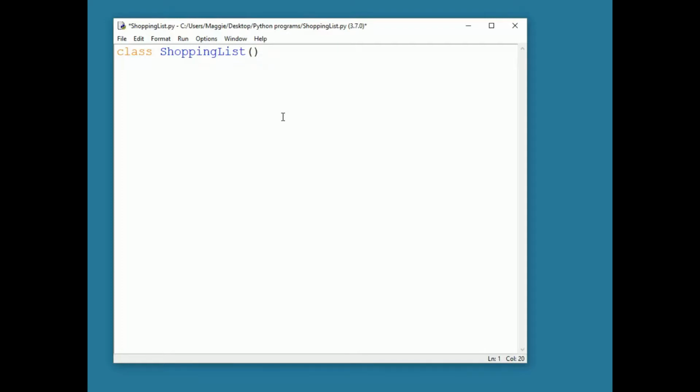After the class name, we write a set of parentheses and then a colon. And the body of the class, or the class definition, will be indented. No surprise there, I'm sure. Now, there will be a docstring at the top of our class, but I'll return to that and write it later. Right now, I'm going to define the fields of the class. That means the data that each object will contain. Remember that our data for a shopping list object is going to be two lists. I'll add a comment that I'm annotating object level fields.